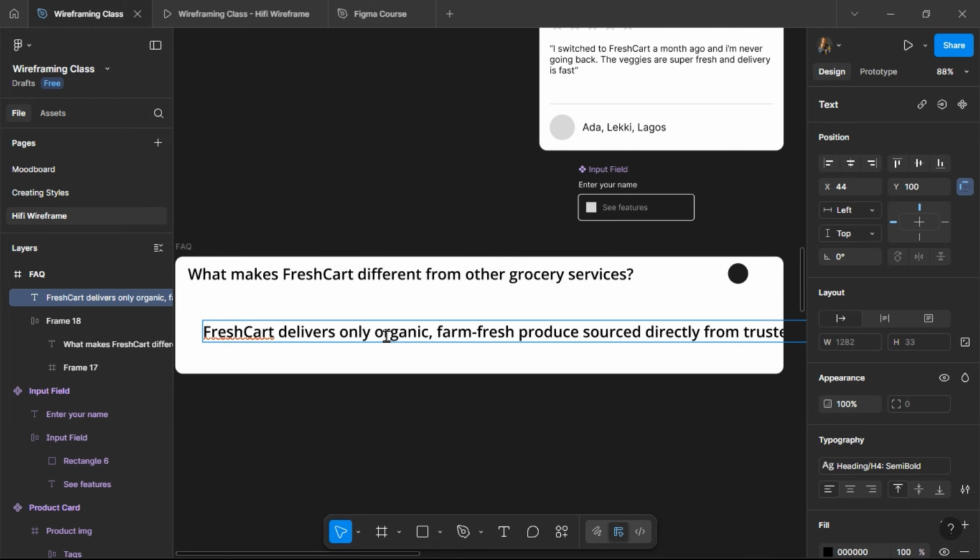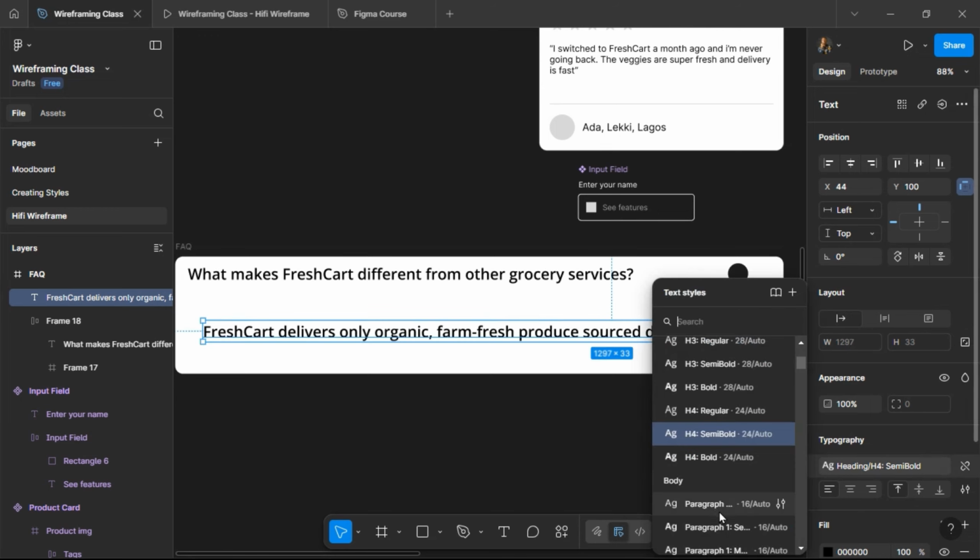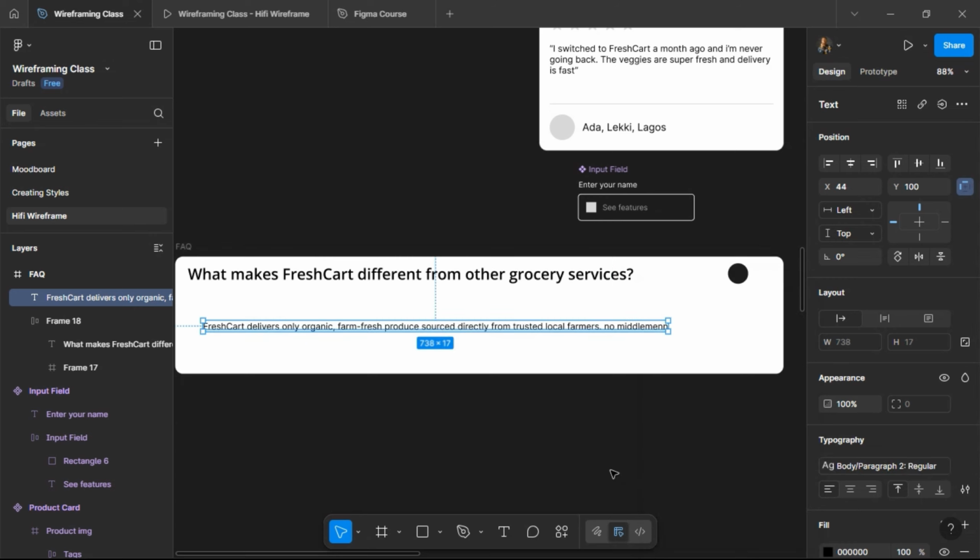Oh, no. What I'm going to do, I'm just going to add, let me change this to regular 2. Yeah, no middleman. No preservation. Just pure foodstuff.